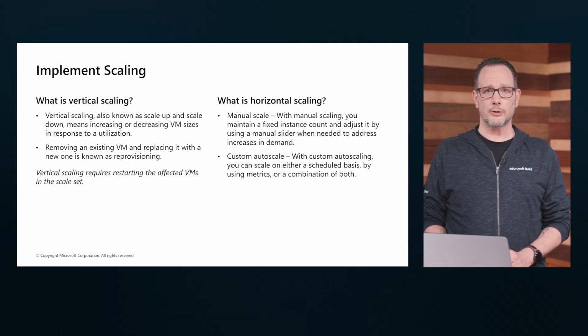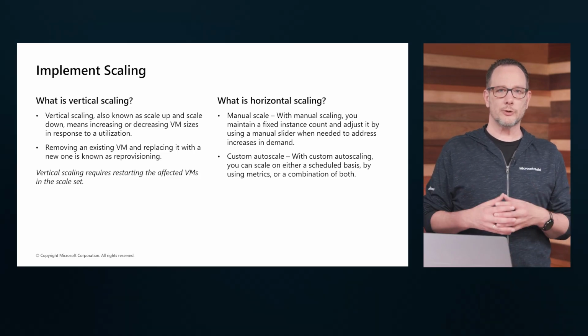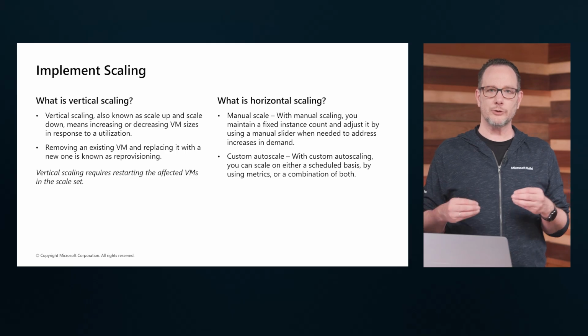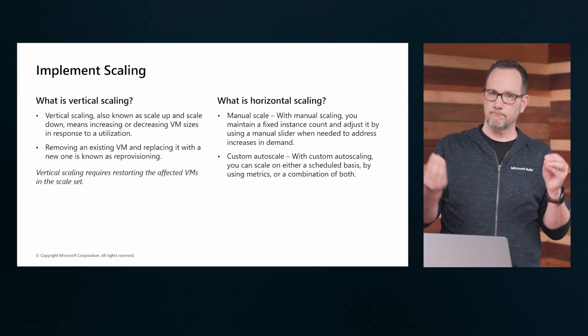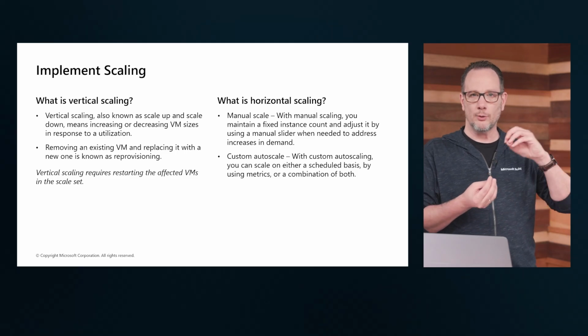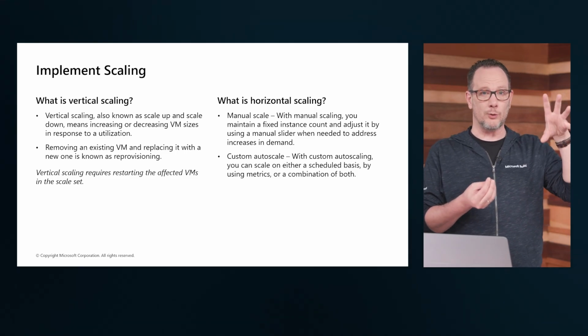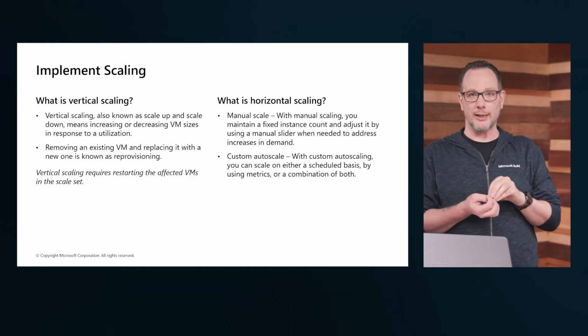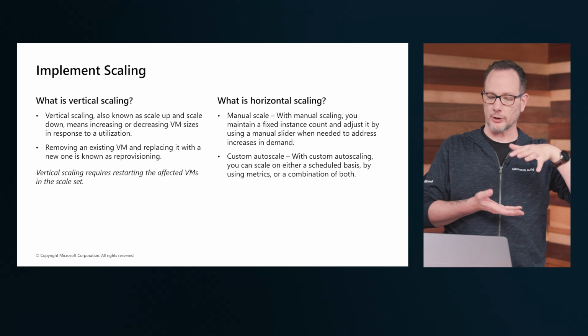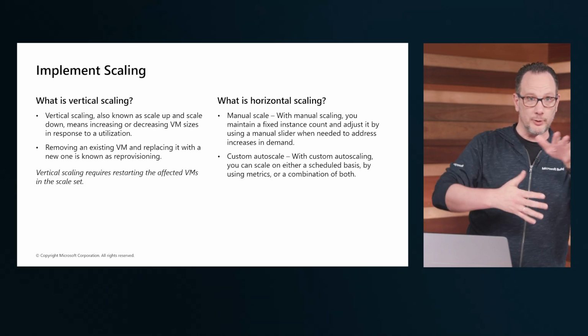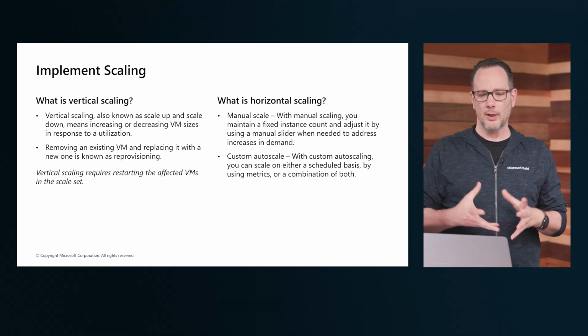So what is vertical scaling? It's what we call scale up, scale down. It means that you have a certain virtual machine size and you're going to move to a bigger VM, more CPU, more memory, and when you don't need it anymore, you're going to bring it down again. Moving from a small to a bigger one probably increases the cost, and that's where you might play with those settings a little bit.